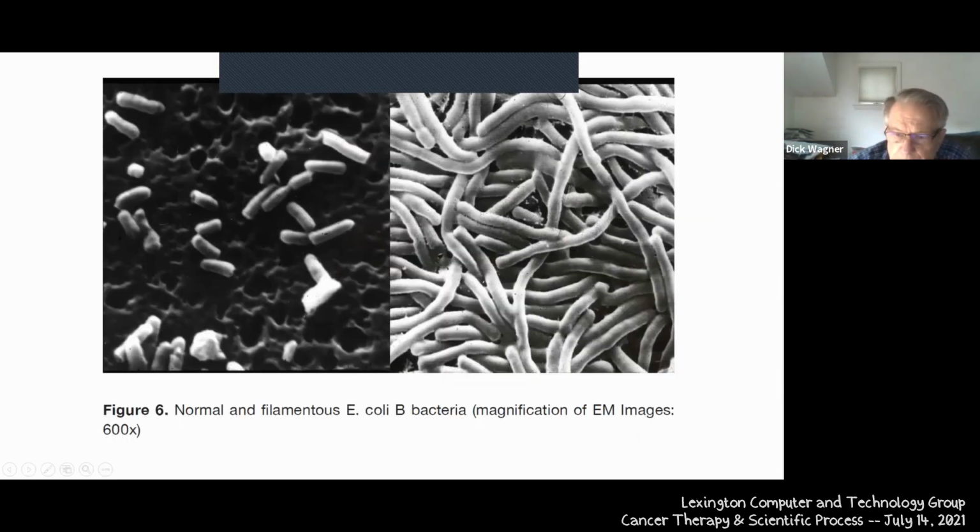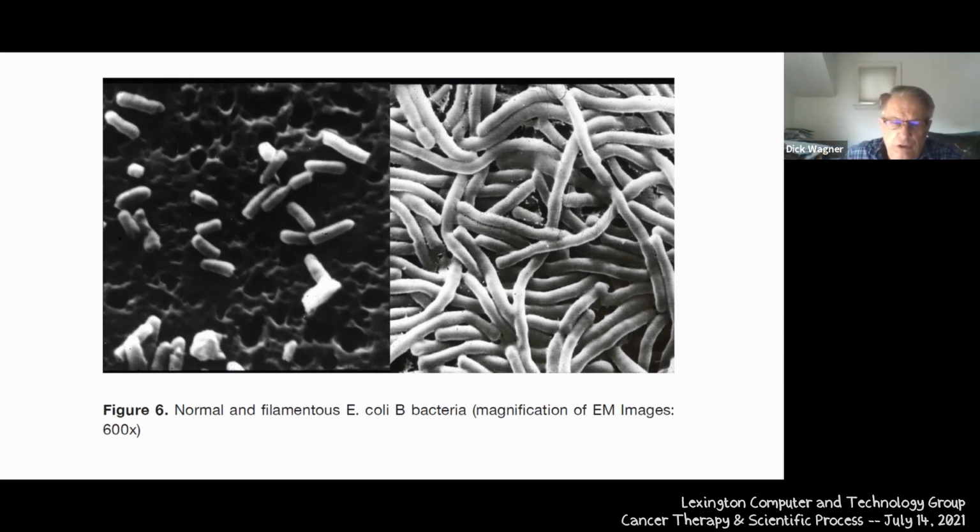Now, here's the result of the experiment. On the left is a picture of E. coli as they normally occur. So the starting material would look something like this. When he turned on the field, he and Loretta found that the cells would not divide. They would sit there and stay there like this. So he was losing cells. There were fewer and fewer cells as time went on.